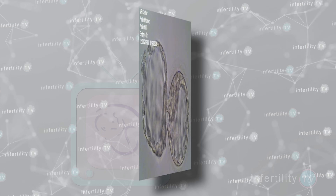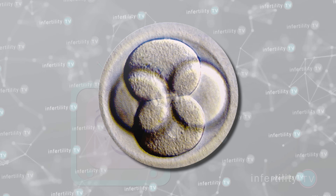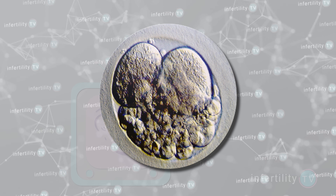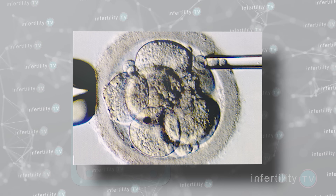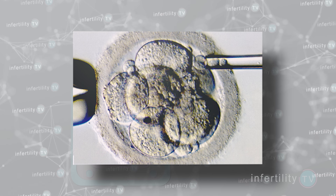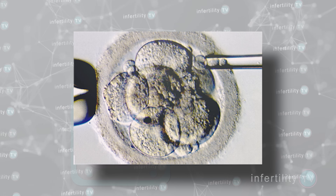Fragmentation and degeneration: when a healthy embryo divides, it does so evenly — two equal-sized cells, four equal-sized cells, and so on. Sometimes, however, you can see that small pieces of the cells have started to break off, so instead of eight cells of the same size, you have seven cells and a smaller eighth cell with a whole bunch of little fragments. The more fragments seen in an embryo, the less likely it is to implant. Sometimes the embryologist will be able to see signs that the embryo is dying — for example, the inside of the cells might start to darken or turn black. Even though the embryo may not have stopped developing yet, it will stop soon.